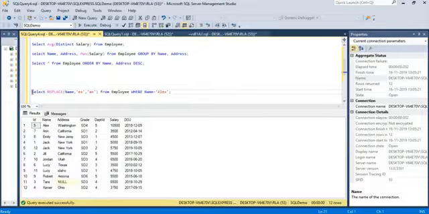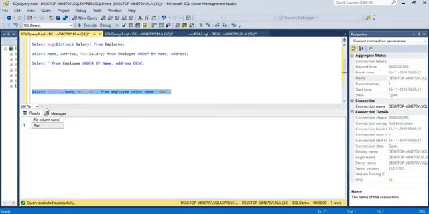This is how we can make use of that. Select replace, name, which is the name of the column, what you want to replace, that is EX, and what you want it replaced with. If I run this, then instead of Alex, I should get Alan. So this is how replace works.